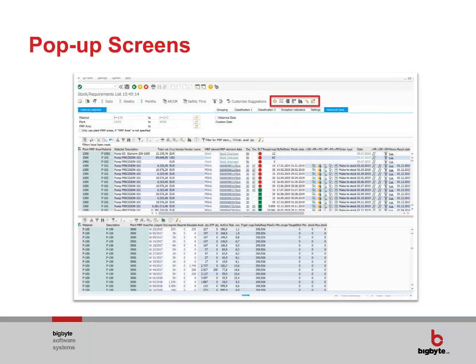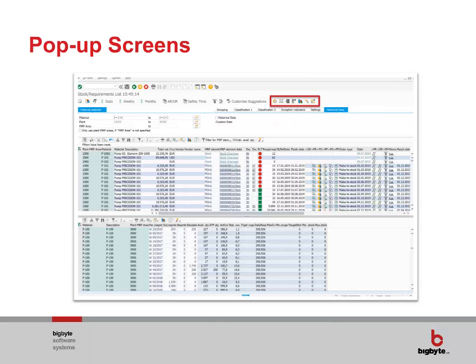The data of the main screen and the pop-ups is linked. Load the data for the stock requirements list again in order to update all data for all pop-ups. In the same way, all changes that you make in the stock requirements list, for example, changing a value directly in the receipt demand column, are visible in the pop-ups directly. Inversely, the pop-ups provide various options to support you in navigating through the stock requirements list.